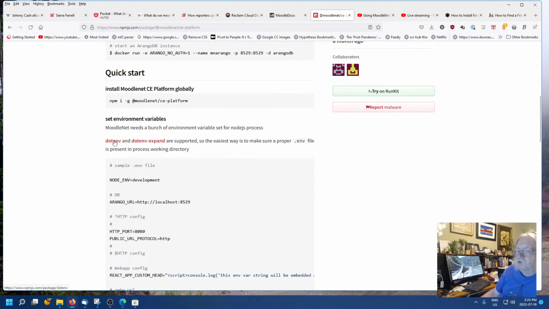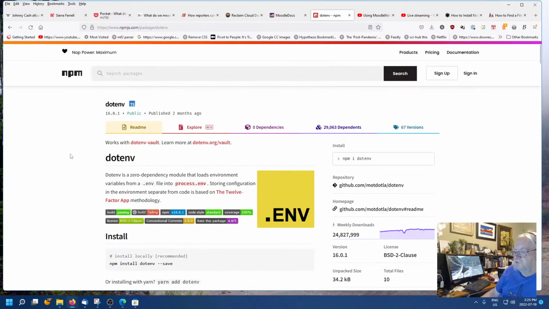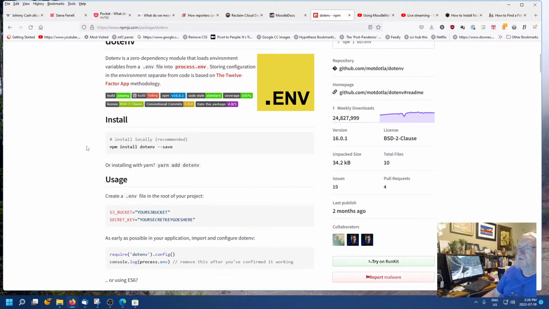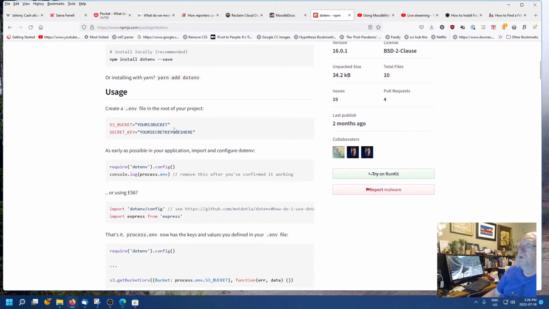So I don't even know what .env is. Okay. It loads environment variables from a .env file. Okay. Create a .env file in the root of your project. Okay.